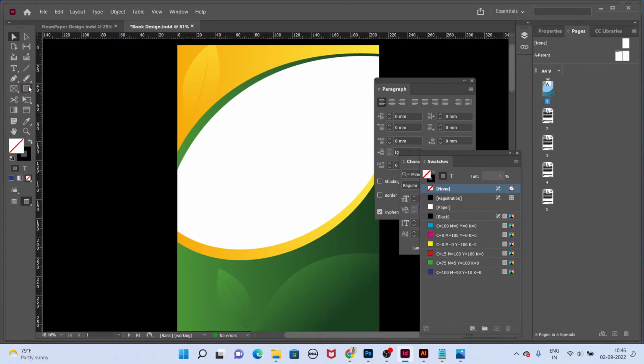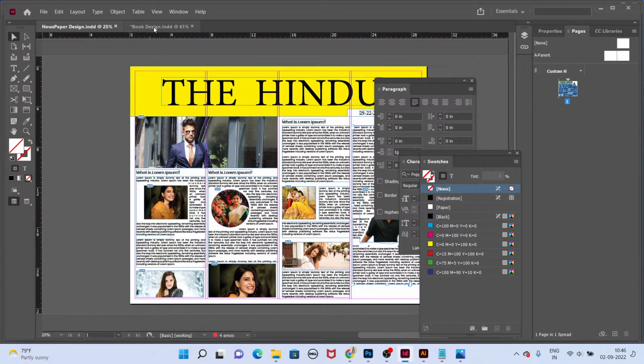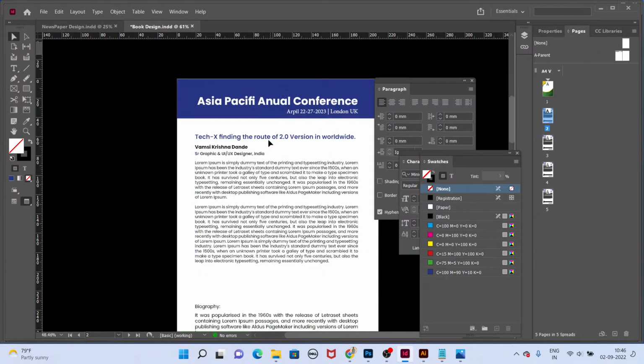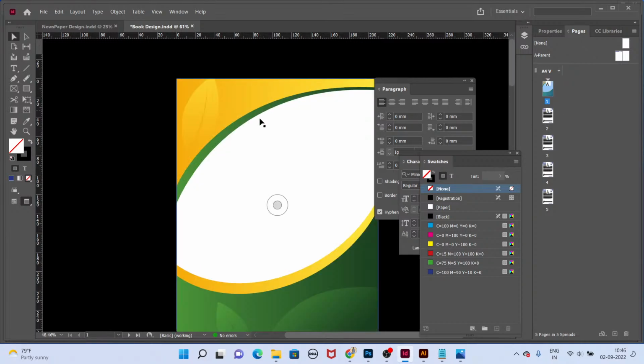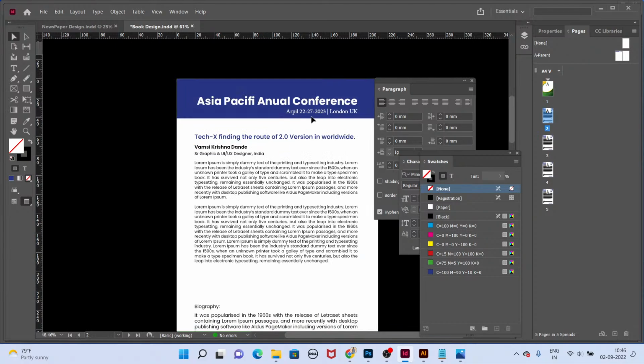Select this one and make it any image in the back side. I told you, use a relevant image of the title, meaning the area of the title, Asia Pacific Annual Conference, or otherwise whatever the conference image is, you can keep it on the cover, or otherwise you can take London UK images.